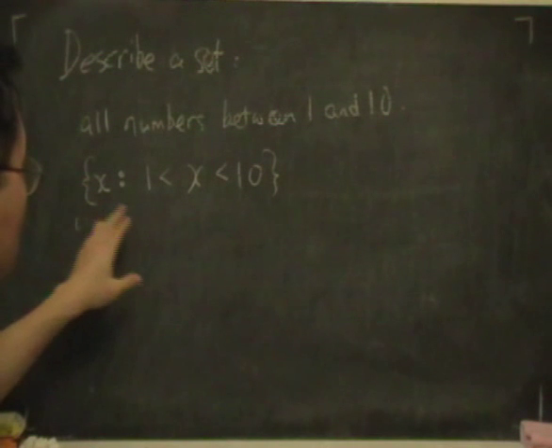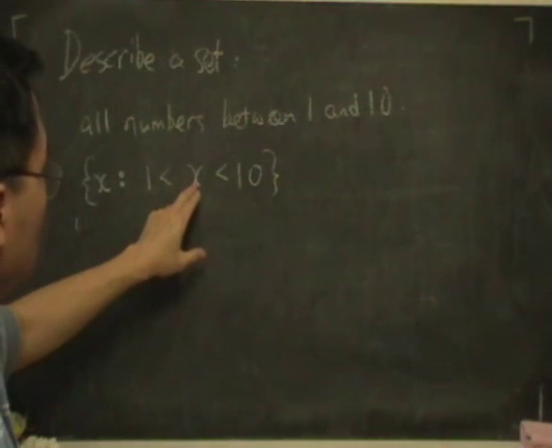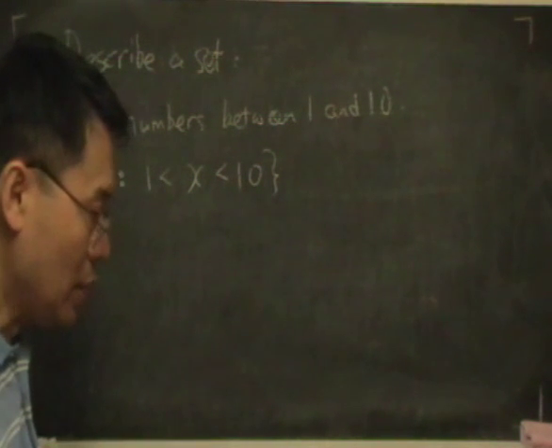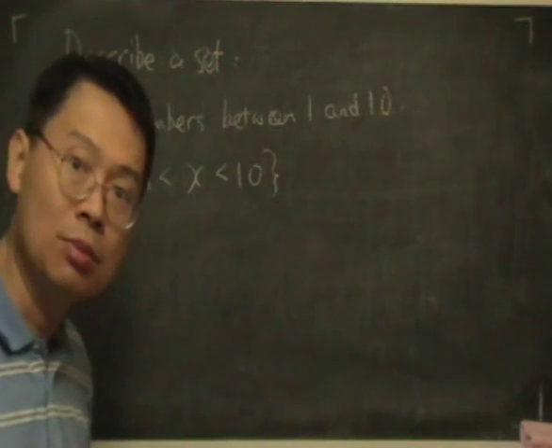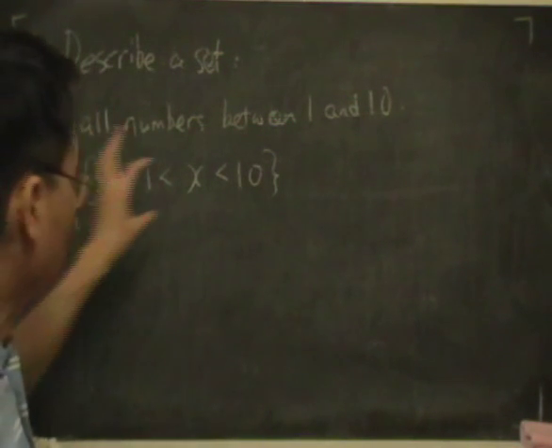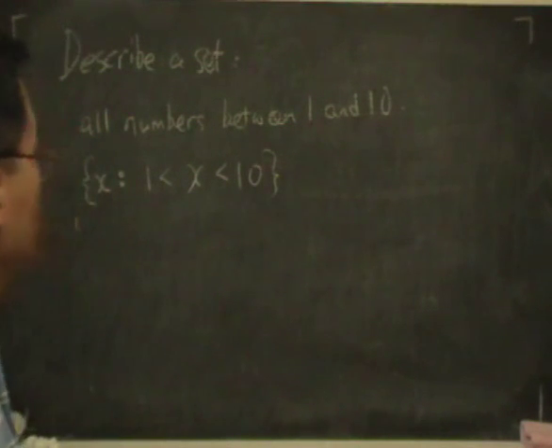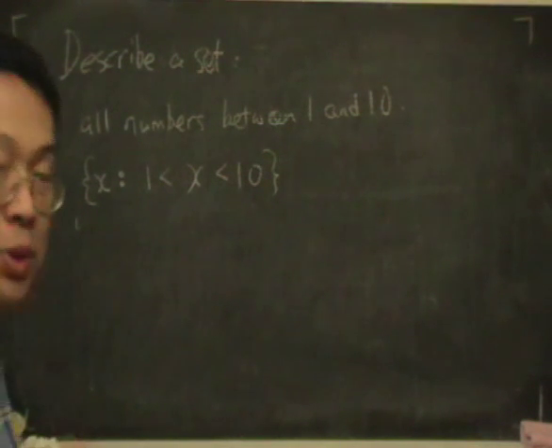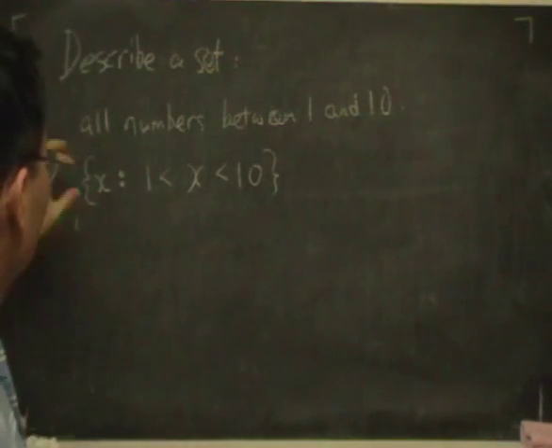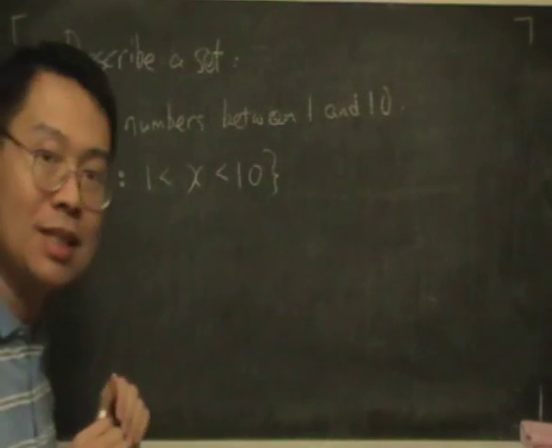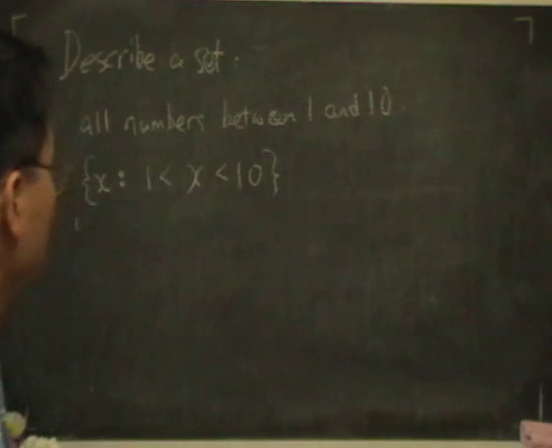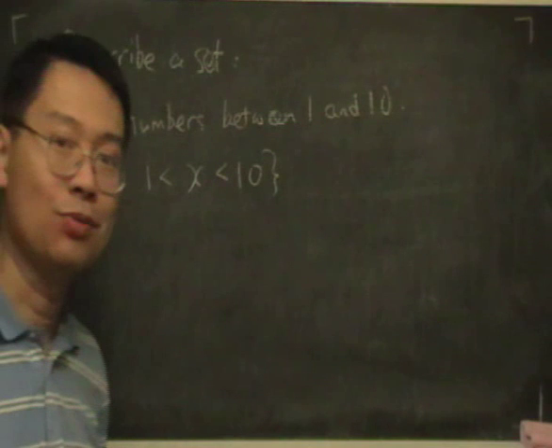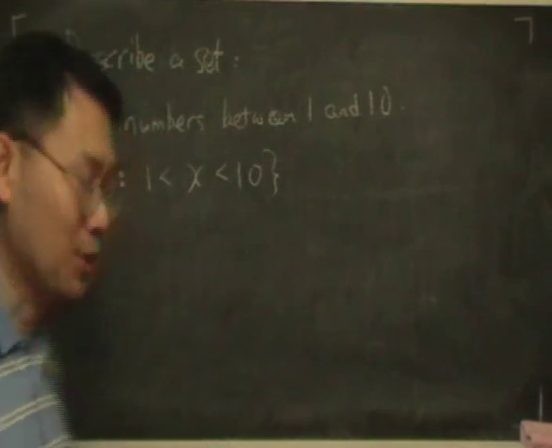So in this case, what it means is that as long as a number X is between 1 and 10, then all of these possible values of X belong to this set. Well, I would say this is definitely a shorter way of describing this set compared to writing the whole thing out in words. But of course, if you're seeing this for the first time, it can look really confusing. But we'll get used to it with some examples.